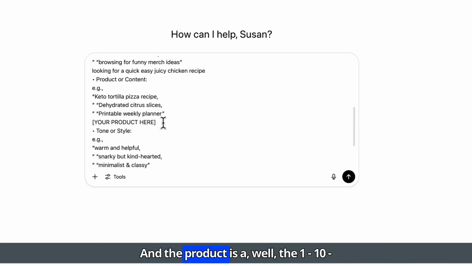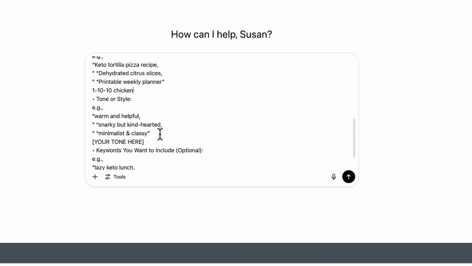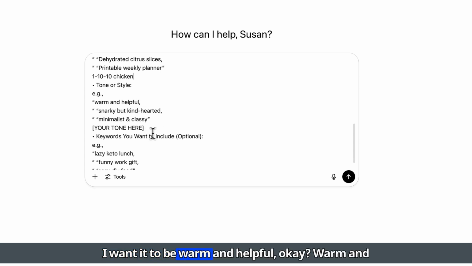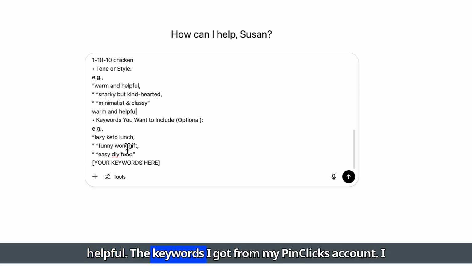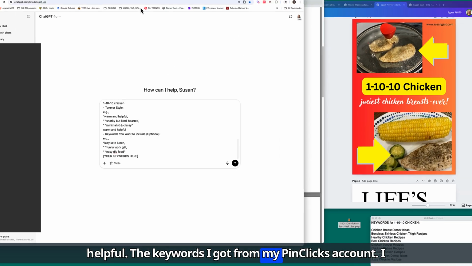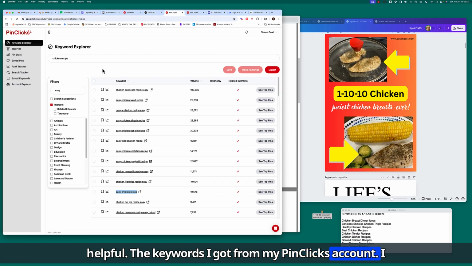And the product is the 1-10-10 chicken. I want it to be warm and helpful, okay? Warm and helpful.